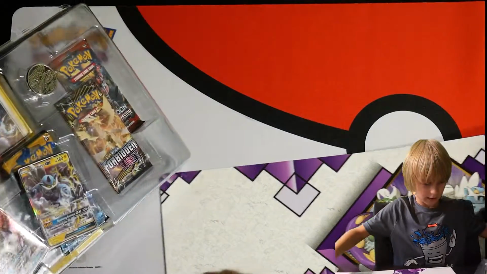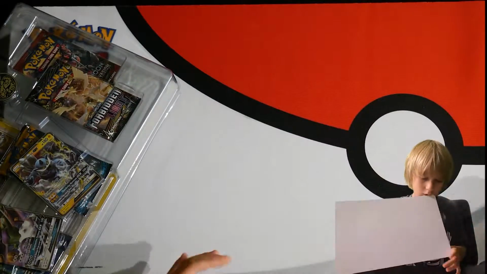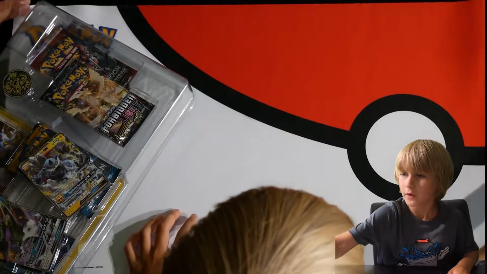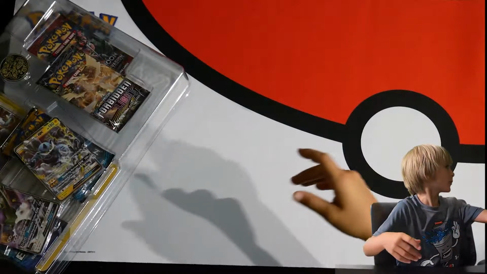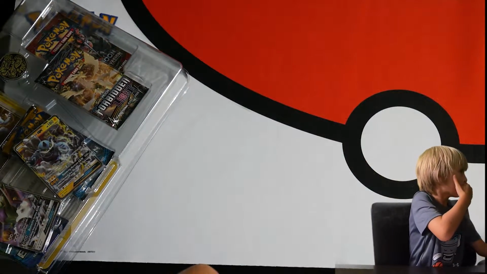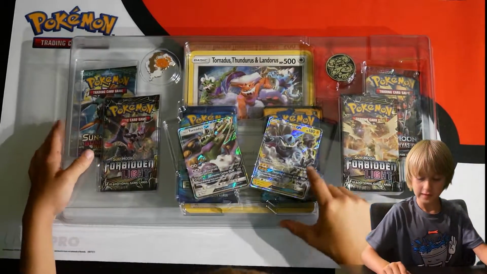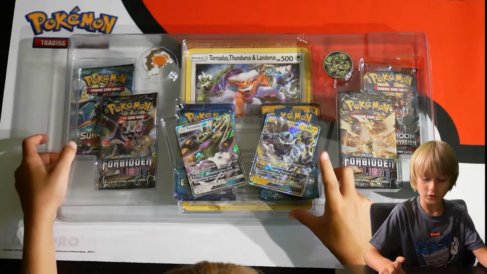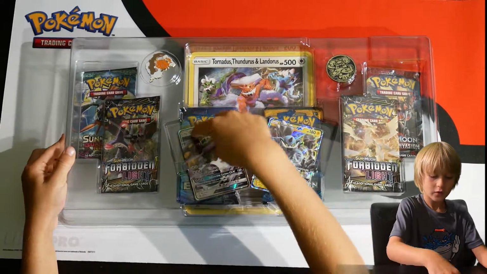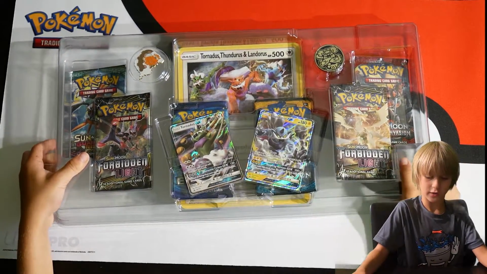Whoa! There's a mat. It comes with a mat? Oh, a cardboard mat. Nice, that's pretty cool. Guys, Dad, can you put this on our Pokemon wall? Find a nice background. Cool. So this guy is 140 damage and 100. Thundurus, Tornadus has 50, 90, and 130.